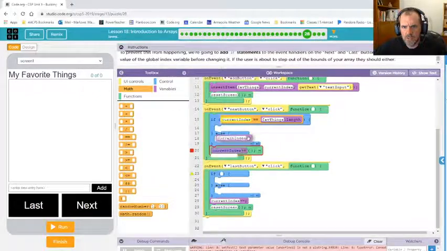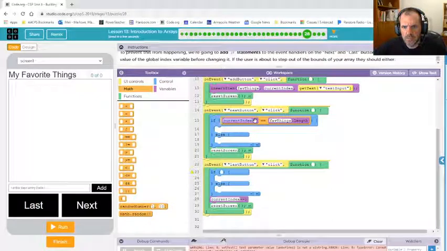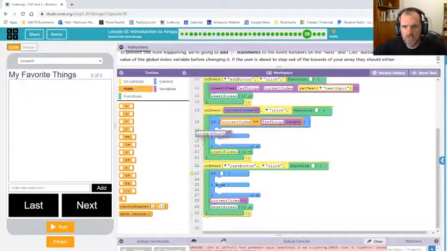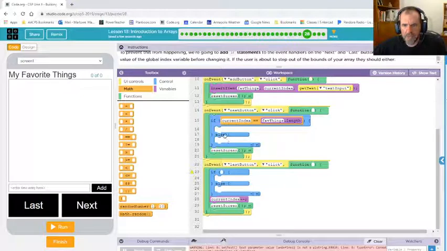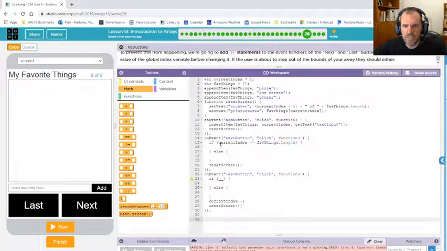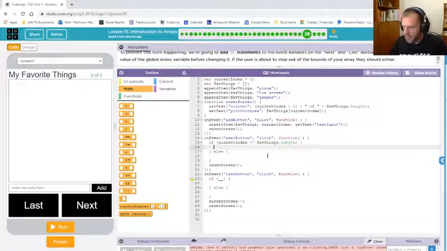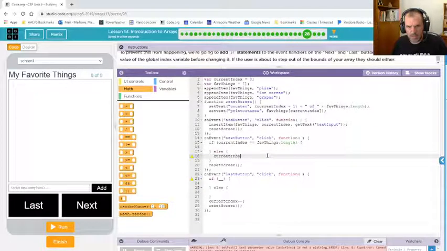Oops, that didn't work. Hold on, that messed up. Okay, so it doesn't want to hold that current index plus plus. So what I'm going to have to do is drop that out of there and hand type that in there. So current index, favoriteThings.length. So it did fix that. Let me go back to show text, and what I'm looking for is this space right here. This is where I want it to go. Actually, in my else, if it's equal to the length, I want current index to be equal to 0, and don't forget to put a semicolon at the end.